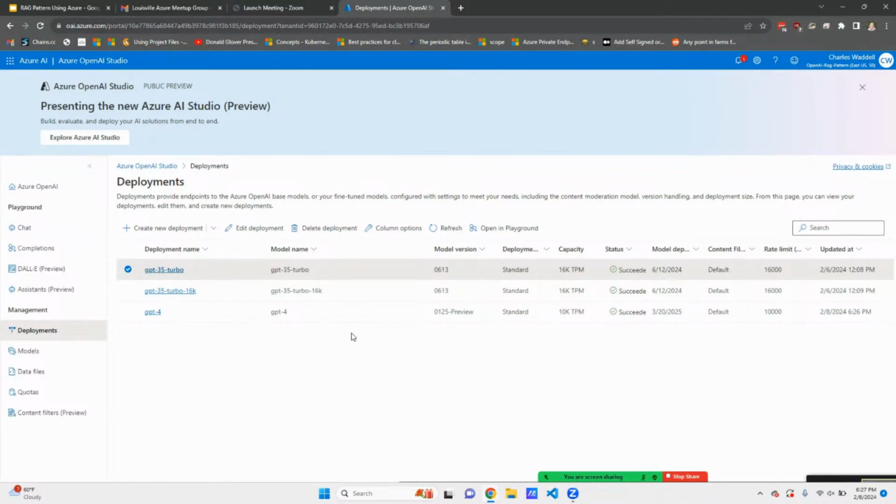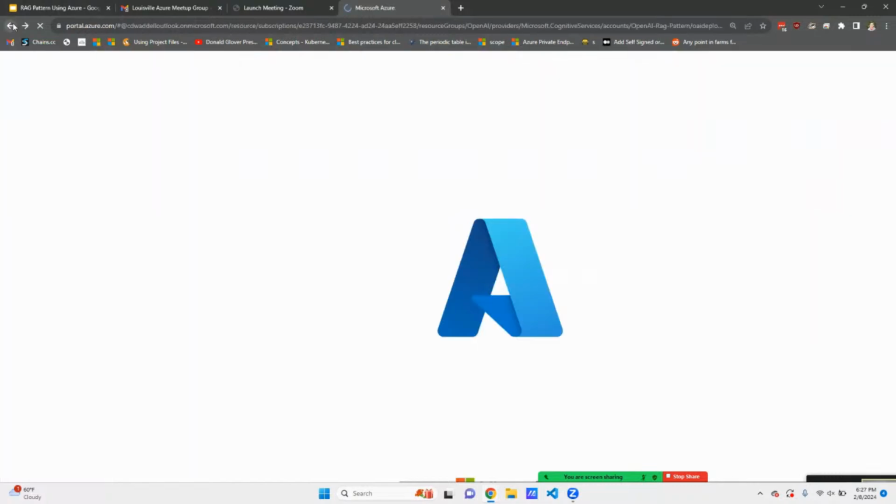So depending on how much data you're sending in with your system prompt and the context that you got from search, that determines how many tokens you consume. You can calculate this in code. There's a program called tiktoken that'll tell you how many tokens something is going to use. So, okay, I've got my model deployment. This is the hard thing to get. You do have to go through hoops, but it is possible.